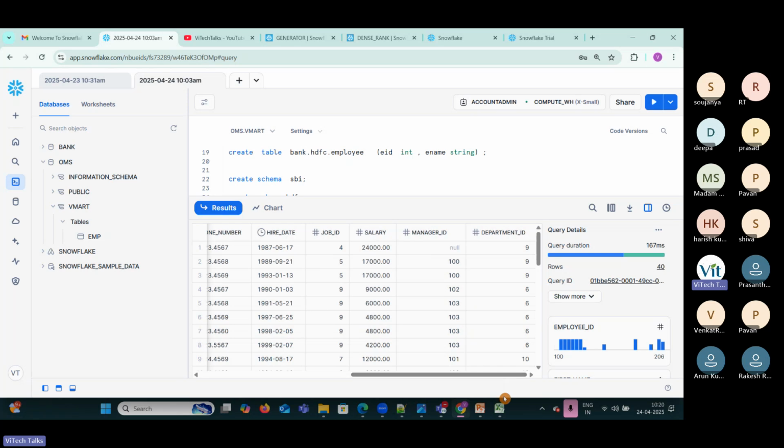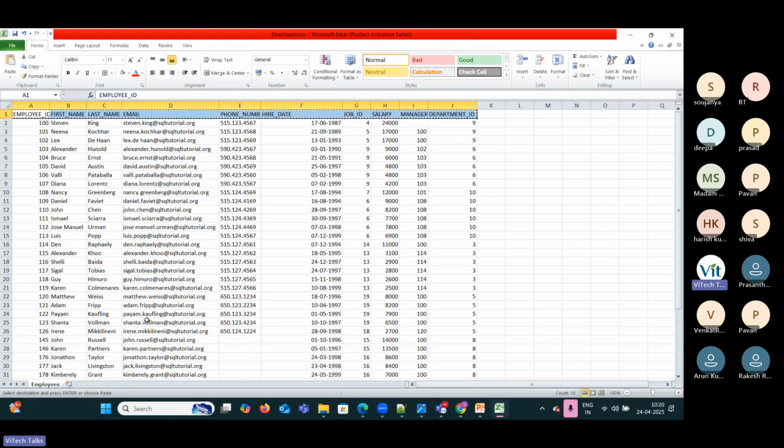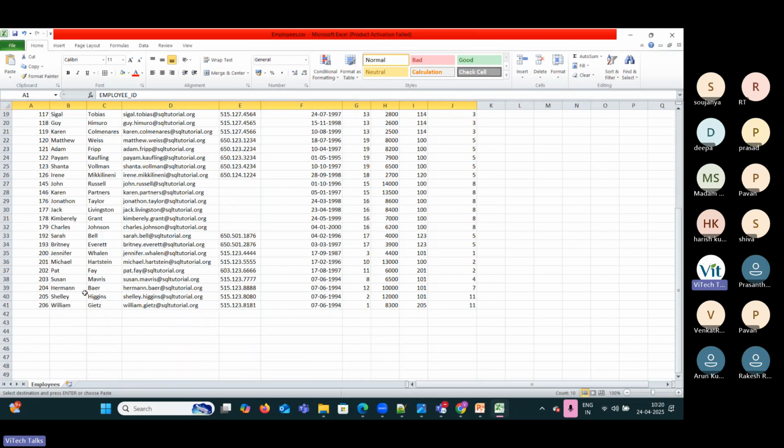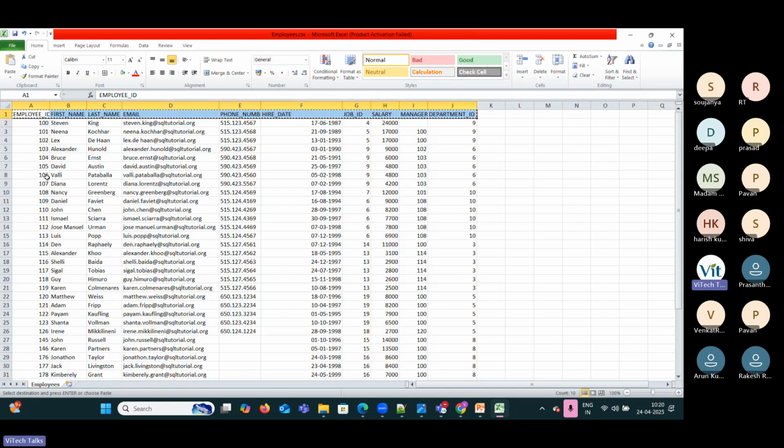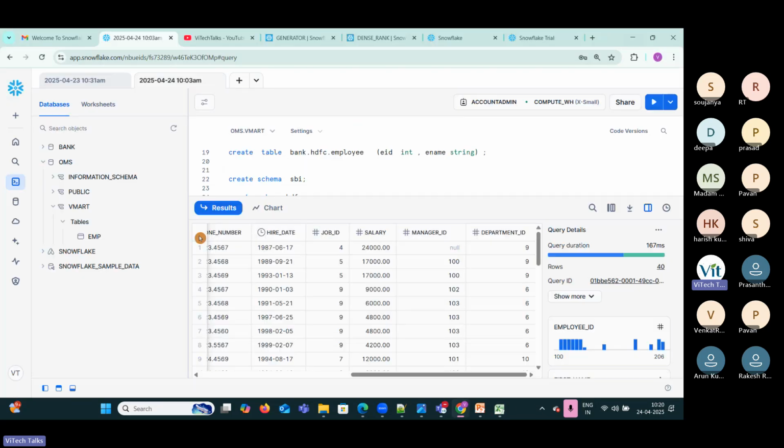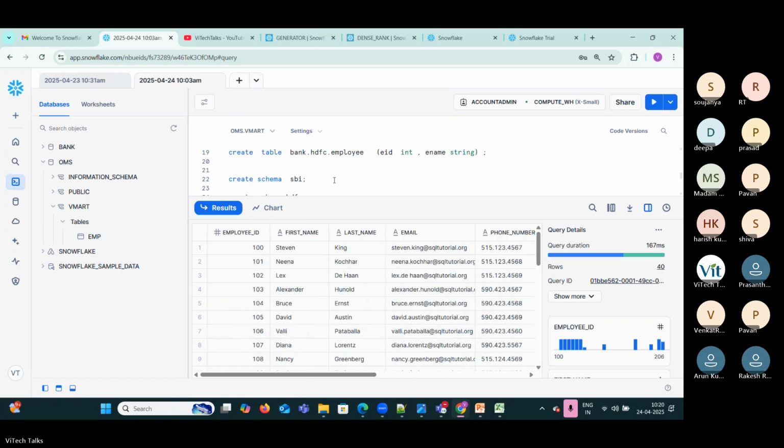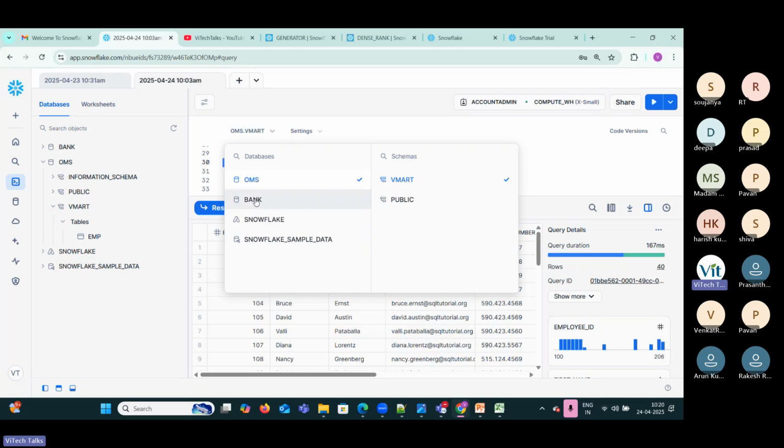If you want to create a table and insert manually, how much time will it take? Hardly 15 to 20 minutes, if you write a query for each row. But we have done it by using the GUI within 2 to 3 minutes.